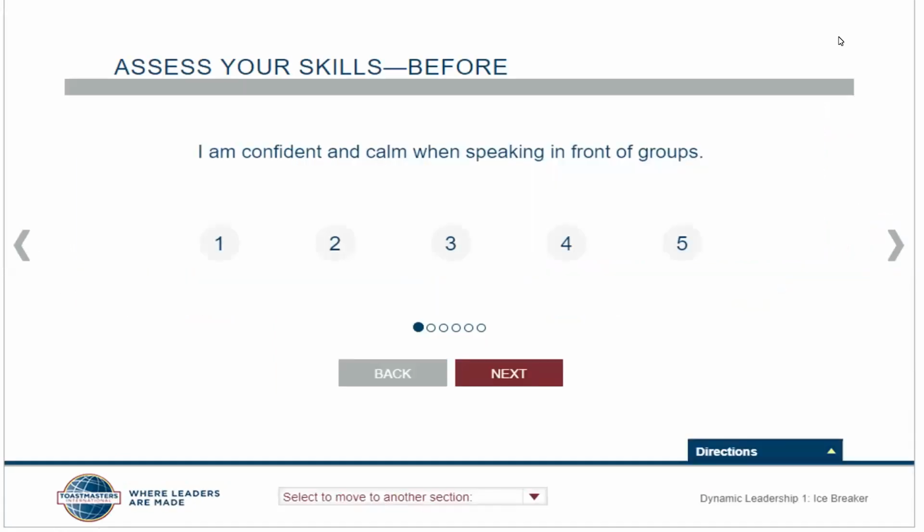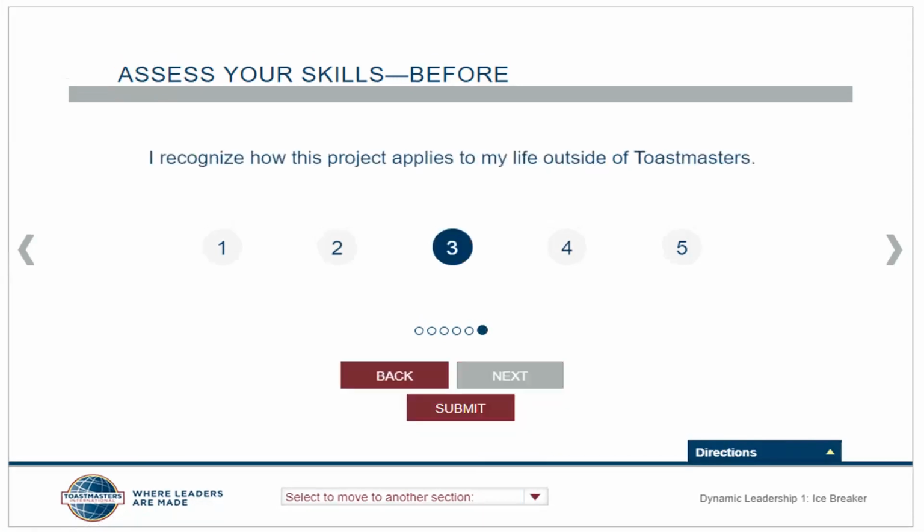Now, you have to bear in mind that if there is an icon like this in the middle, you need to click next, not the arrow at the left or right. You need to go through all the questionnaire until you finish your assessment. Then you need to click submit, because a lot of members miss that and they click the arrow on the right side instead of clicking submit. So you need to click that submit.